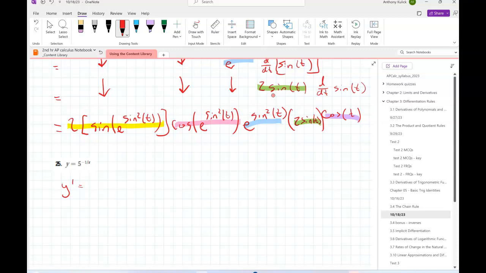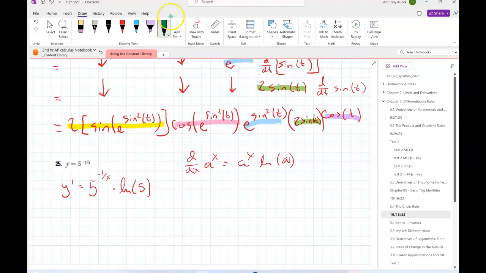So again, you look at this and you should see that this is a chain rule. What's the outer function? 5 to the x, right? So the derivative of 5 to the x is 5 to the x, but the inside of that just stays the same, times the natural log of 5. That's just the rule, right? What is the rule? The derivative of a to the x is just a to the x times the natural log of a.